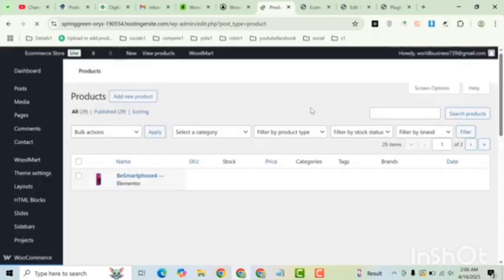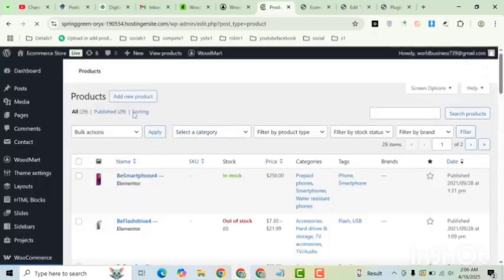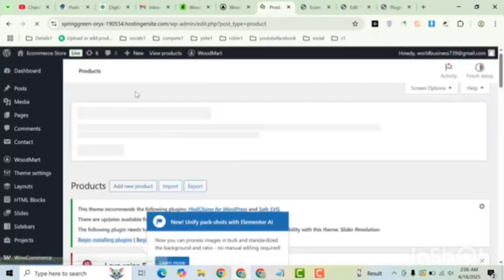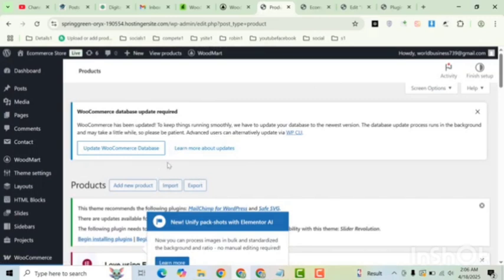In this tab you can easily edit any of the existing products, as well as add a new product from here. You can also import bulk products from here.